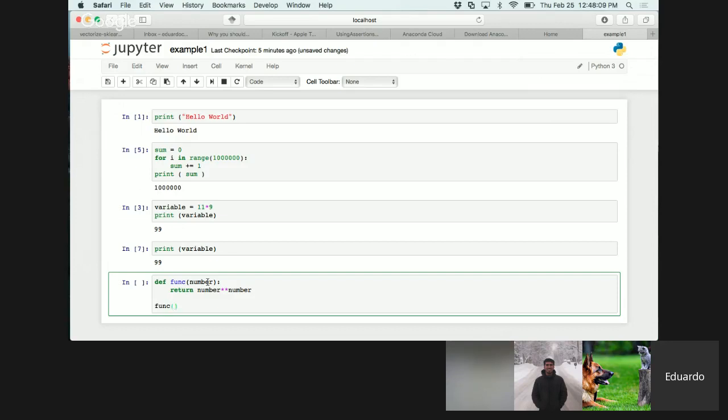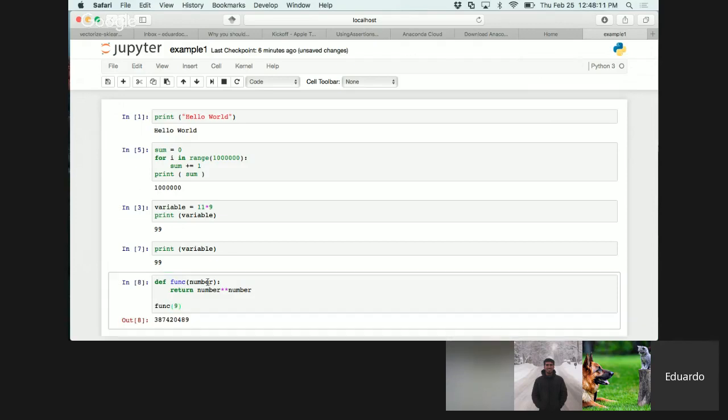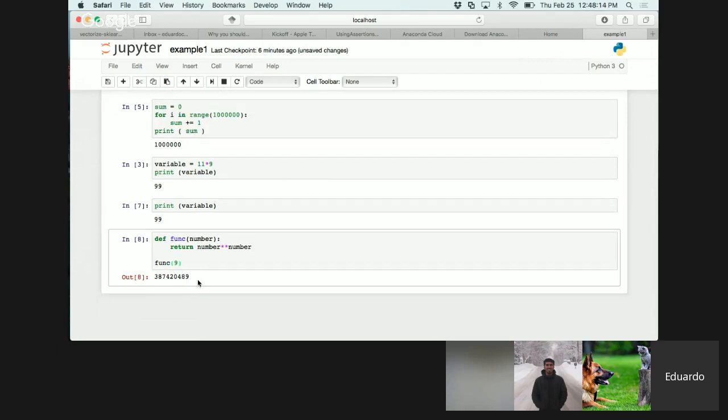Then you call func of 9. Here you see it will return the right number. 9, oh, it's 9 to the 9th. I don't know. Let's do 2 to the power 2. Yeah, that's easy. All right.